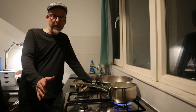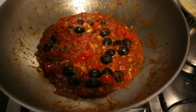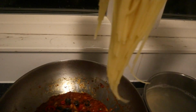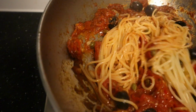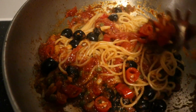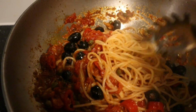The sauce is ready, the spaghetti is ready, and that means blending the spaghetti with the sauce. Beautiful, thick, concentrated sauce this has become.